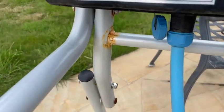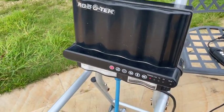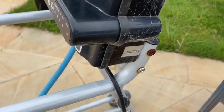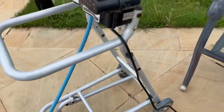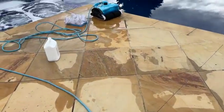So yeah, Robo Plus. Just a heads up, if that's the one you're looking at and you think you're going to buy it, my experience of this one, look at the rust all the way down there, is that she's just an absolute cheapy and very old tech. So I'll be looking at something else.